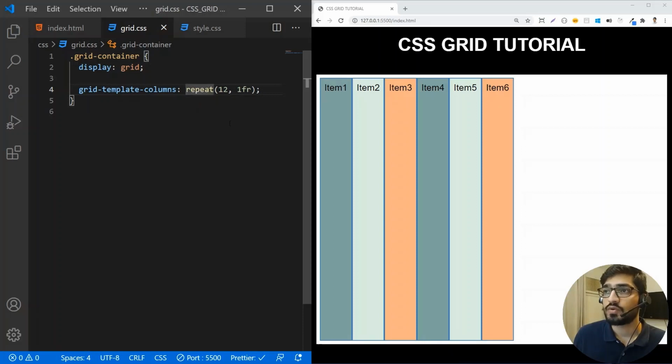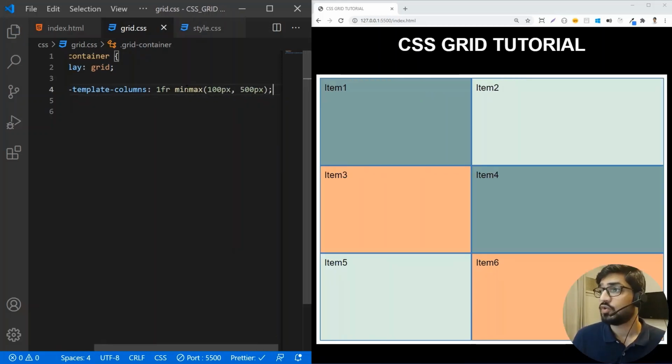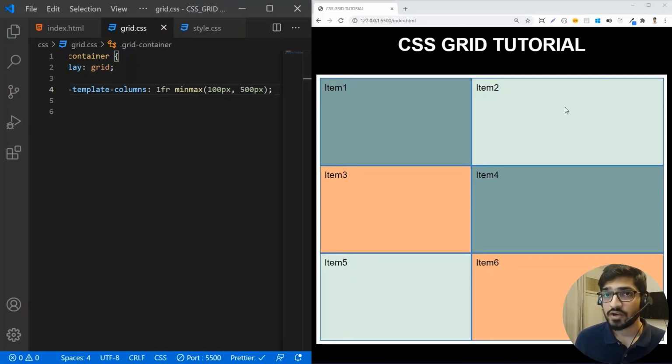Let's remove this. I need my first column to be 1fr and my second column to use minmax. The minimum value for the second column should be 100 pixels and the maximum value 500 pixels. Now if I save it, you will see that I have two columns: the first is 1fr and the second is a minimum of 100 and a maximum of 500.